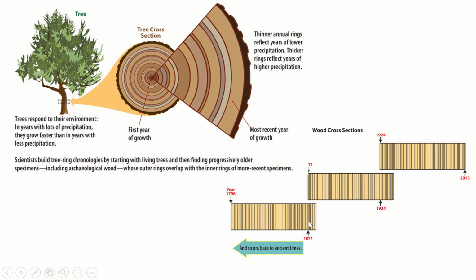And then we compare that to an older dead tree, line up matching rings, and count back from there. And so in this way, we have tissue samples. We know exactly how old they are. We can measure the exact amount of carbon-14 and carbon-12 in their tissues, calculate an exact ratio so that we know the exact amount of carbon-14 and 12 in tissues of specific ages. And when we find something that we don't know how old it is, we can compare it to these known samples and get a very accurate estimate of the age of that unknown sample.